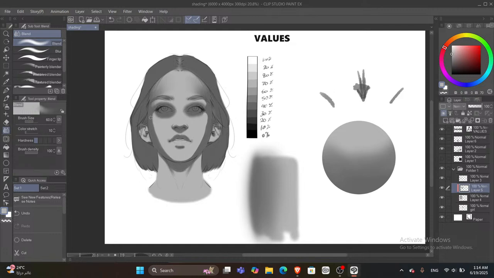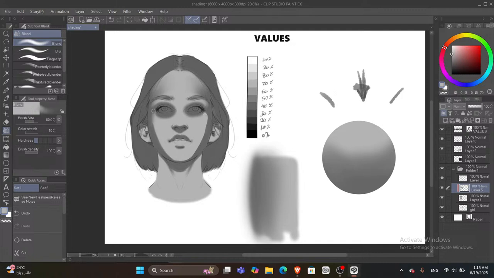I'm just doing this because if I want the gradation to come to the cheeks, then I'm going from the dark to the light. If I want to make the shading look a little smaller, I'm going from the light to the dark, as you've seen here, so I can make the gradation and position it well.